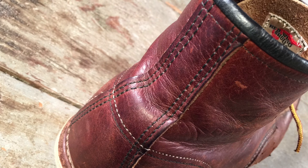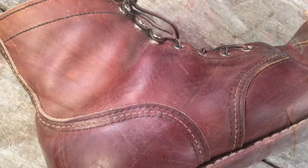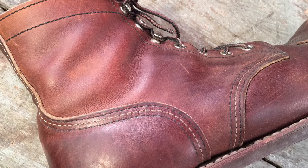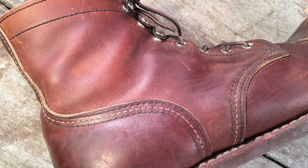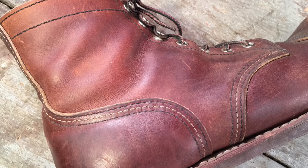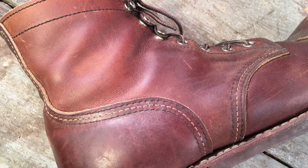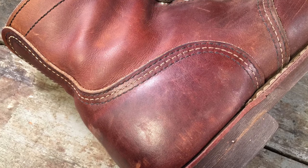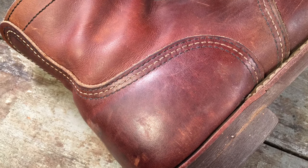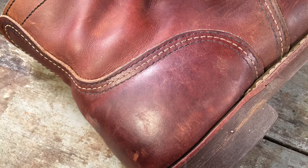It's a relatively thin strip, but definitely adds strength where it's needed. On the Iron Rangers, it appears that the vamp is smaller, but what's actually happened is there's just been extra leather added to both the heel counter, which is on the outside of this boot, and then to the cap toe in the front. Basically, this makes the vamp appear smaller, but overall it's definitely a sturdier way of constructing the boot — there's just more leather that's used.